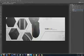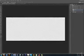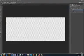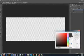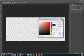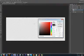Let's get going. Okay, so we're going to go ahead and make a new layer. We're going to start off with a simple offset white background. We're going to do the same thing we did for creating a simplistic white background style banner, which we did about 2 weeks ago. So we're going to do the same thing again. We're going to change our foreground color to an offset white. If you know what offset white is, it's basically a shade in between gray and white. So I'll say somewhere around here, DE hex goes pretty good.